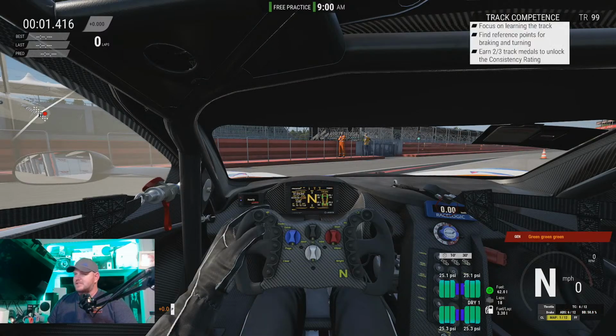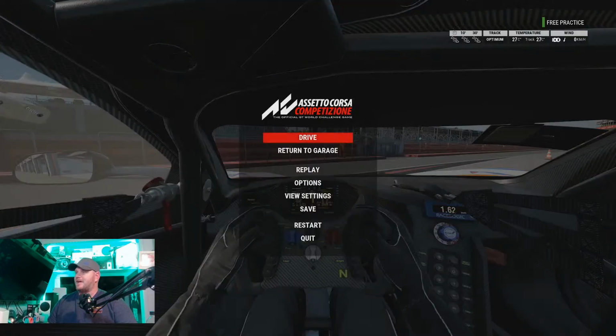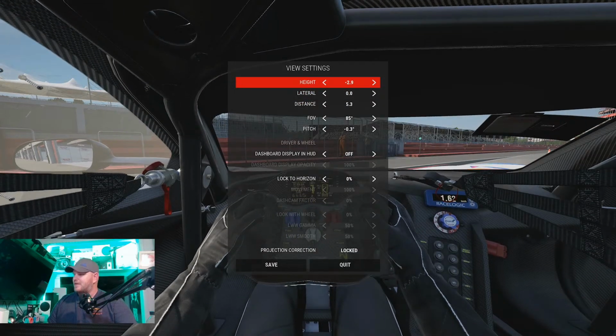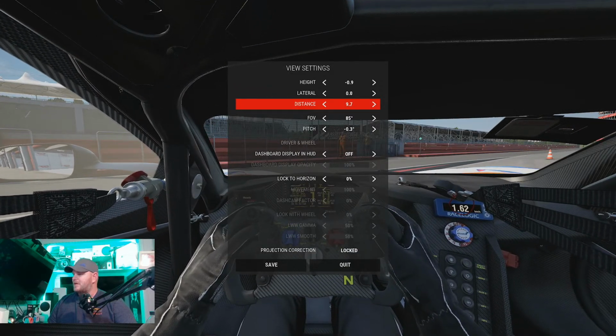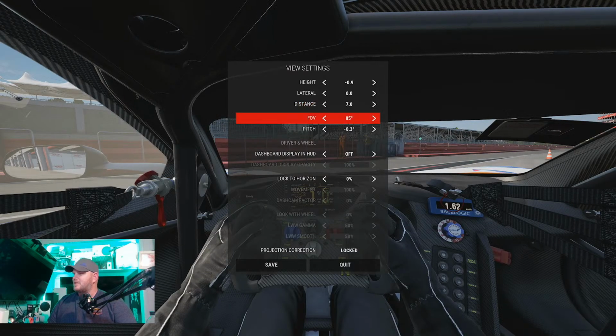Assetto Corsa Competizione. Ooh, and this baby looks so good. Okay, wait, I got to fix something real quick. Let's go to view settings, because you can set your view now. So height, I'm going to come back down a little bit. And then distance, we're going to come in just a tad bit. About right there, 7 should be good. Yeah, that looks much better.